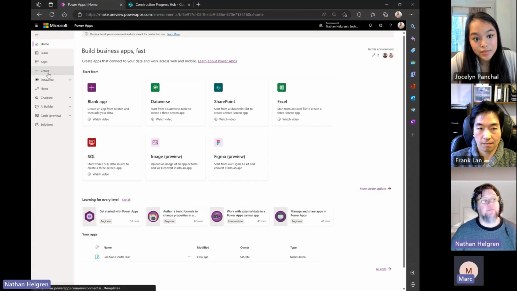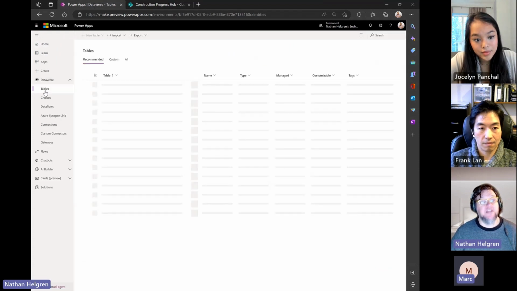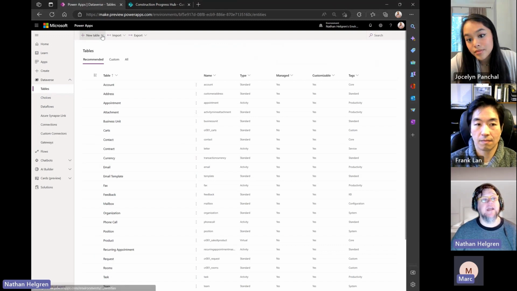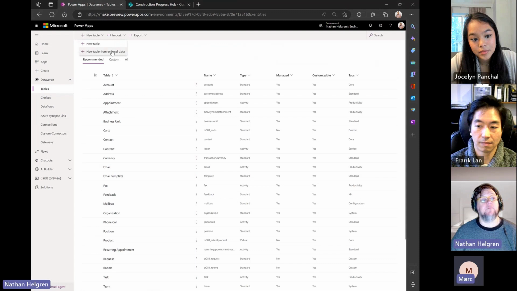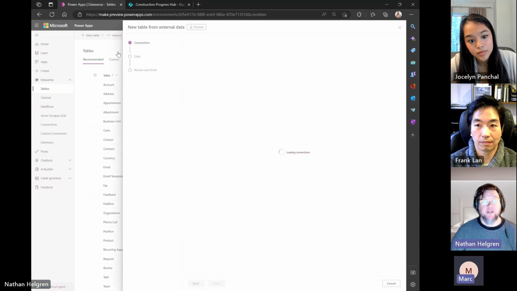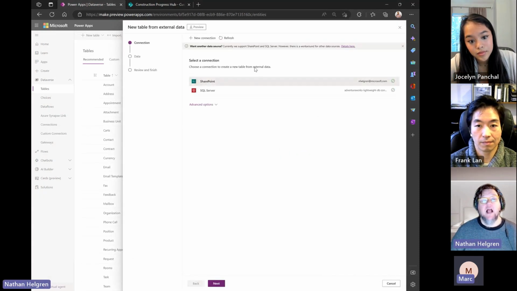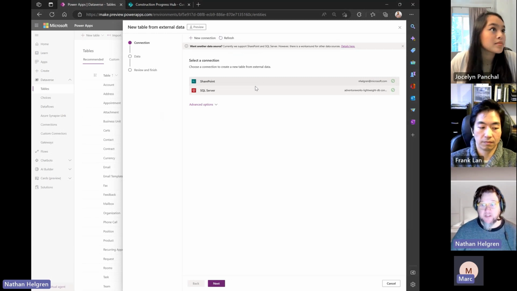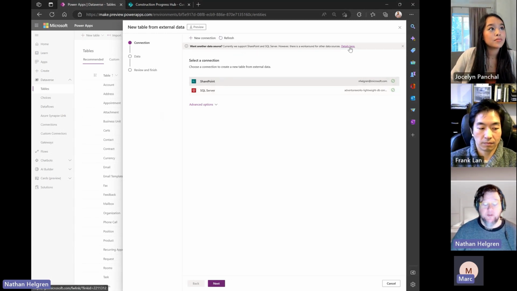So what I want to do is build a virtual table. I'm going to go from tables to build this. You can also do it directly from a solution. But from tables, you'll see that when you click New Table, you'll have an option to build a table from external data. This means something that's not part of the relational data of Dataverse. When I click this, we get a nice little wizard that appears. The two options that we have, of course, are SharePoint and SQL, as we mentioned. Later, Excel will be here. If you still need to go through the manual process to build a custom one, we have a link that takes you to the process information on how to do a custom creation.